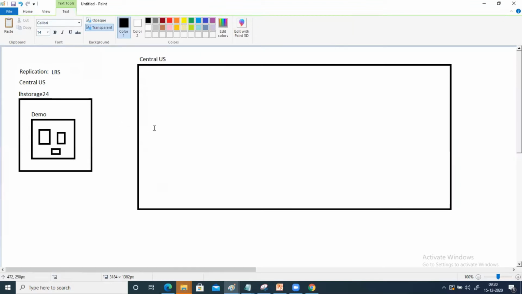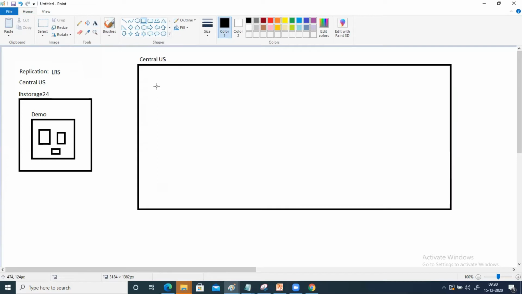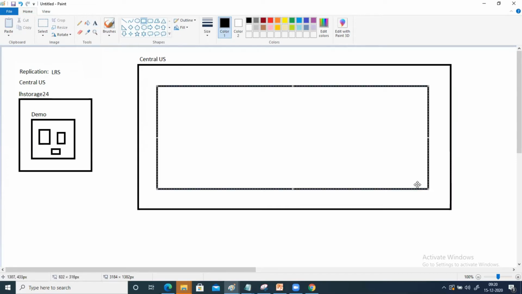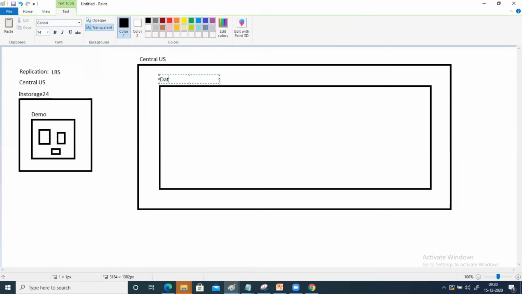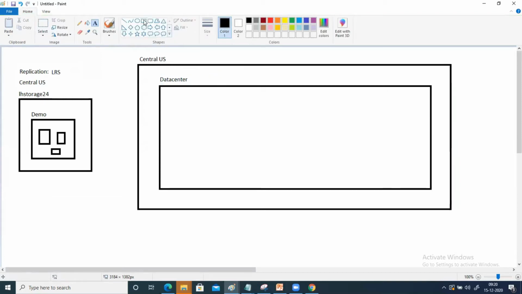Inside Central US, it is going to take one data center. And inside that data center, it is going to create 3 copies of all of the data which is available inside my storage account, LH storage 24. Not just this container, because this is only one container; like that, you can create multiple containers. Whatever is there inside this storage account, a copy of that data is going to be created.